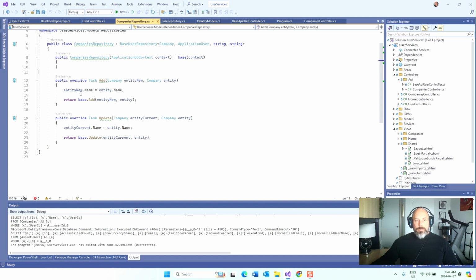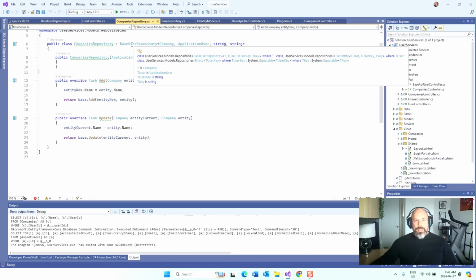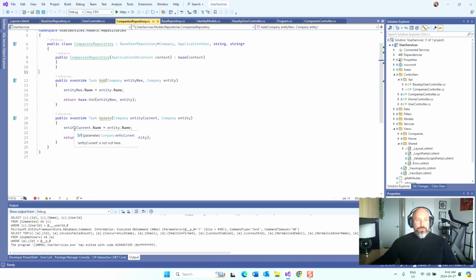That new entity is passed in. The entity that is coming from the request body is coming in, we're doing the update, and then we're passing the add functionality down into the base repository, that is the base user repository. And the same is true for update.